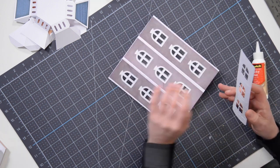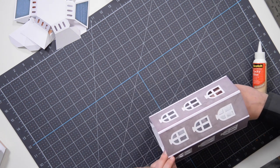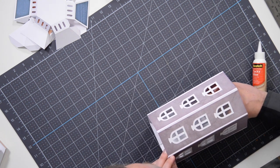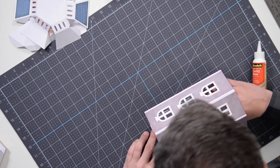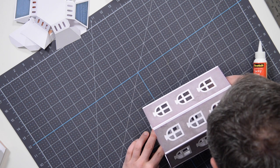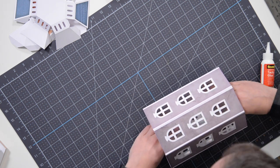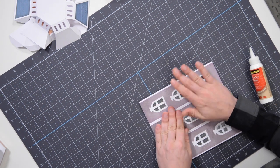Okay, now find that section, slide that in, taking a look up at the top, aligning that section first. Pardon my head for a moment there. And you can look through the other windows to check your work here, and there we go. And you can actually just flatten that and press that down like this to get that in place.